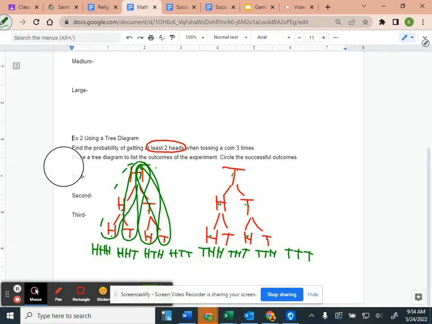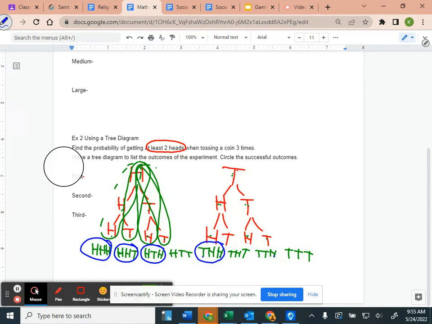So now my successful outcomes are how many had at least 2 heads in the outcome. So I'm going to look at it and say, this first outcome had 3 heads. At least 2. My next one had 2 heads and a tail. That's at least 2. Then I have heads, tails, heads. There's at least 2. Heads, tails, tails. Is there at least 2 heads in that outcome? No, so I can't count that one. So then I have tails, heads, heads. There are 2 heads in there. Tails, heads, tails. Nope, there's just 1. Tails, tails, heads, nope, there's just one, and tails, tails, tails, I didn't land on heads at all, so that would not be successful.